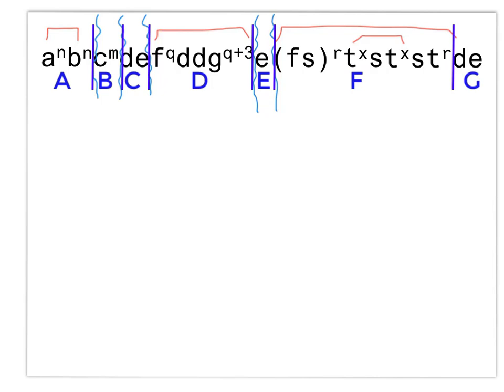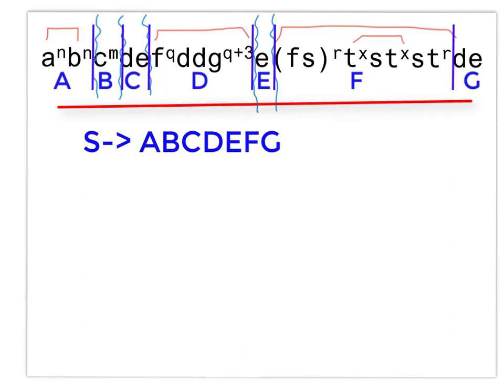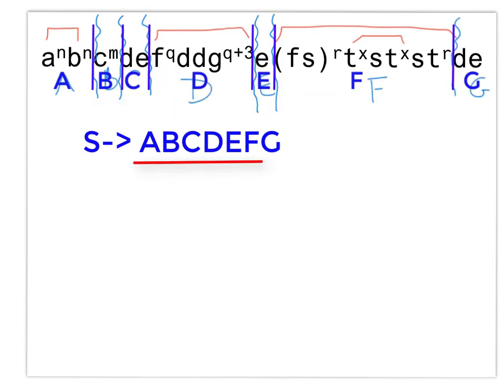So when I write my grammar, I'm going to just do each of these pieces. What I'll say is that we're going to start by going to A, B, C, D, E, F, G, right? And now all I need to do is tell you how to find the grammar for each of these, and I've sort of concatenated them together here, right? And then we will have a grammar for this whole mess. So let's just get started.